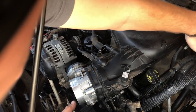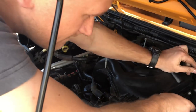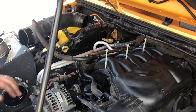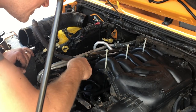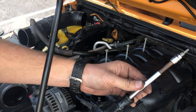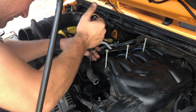Push all that aside. We've got two more 10 millimeter bolts back here. Let's get those out. Not bolts, these are 10 millimeter nuts. Stand corrected. Okay. Now, what do we have left here? We have a bunch of T20 Torx bits that need to come out. So I've got a T20 on a driver. Those T20s are located on the far side of the plenum here. See how many there are as we go through them. Looks like they're right along here.